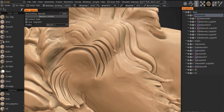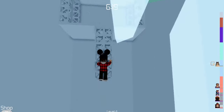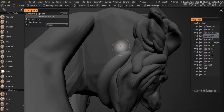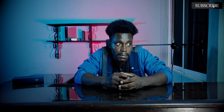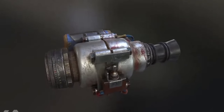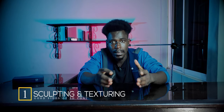Voxel is the combination of the terms pixel and volume — think of it as the 3D equivalent of pixels. Voxels produce a virtual grid in 3D space, with a mesh that occupies sections of the grid to form its shape. Great examples of low-resolution voxels are games like Minecraft and Roblox. While voxels are cube-based, high resolution makes smooth curves possible, similar to how polygonal meshes use high polygon counts and smoothing groups. Since 3D Coat uses voxels, you do not need to subdivide polygons, which can give you better performance.